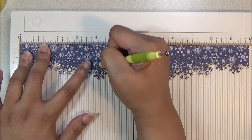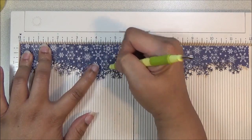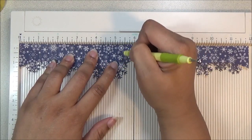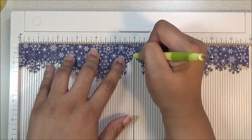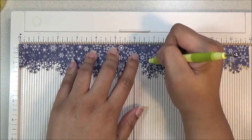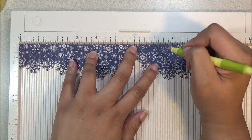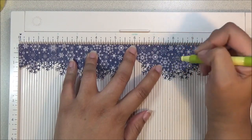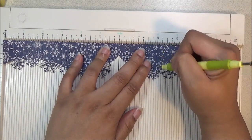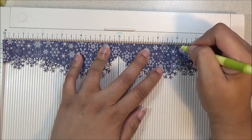Now you don't have to score the snowflake portion. It will fold on its own when you're starting the folds after you're done scoring. I think every season should have hearts, so why not winter or Christmas time? I think these make really cute embellishments.